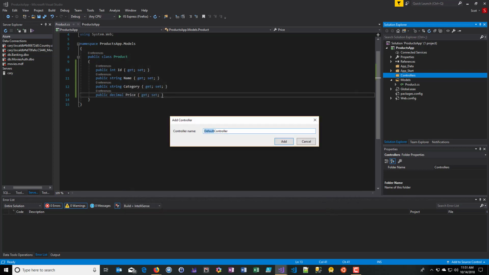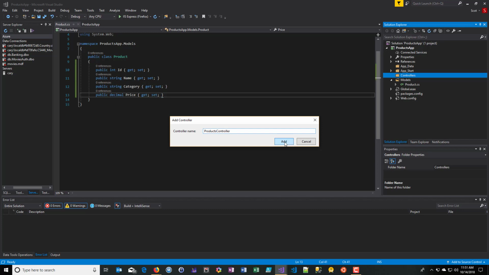And it's going to ask me the name of that controller. At this point, I need to point out that you'll notice it's highlighting the word default, and then afterwards it has the word controller. This is going to be the products controller, but I want to emphasize the fact that that word controller on the end is a convention, not a configuration, but a convention that identifies this as a controller.